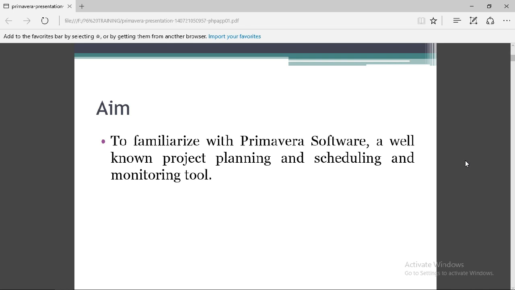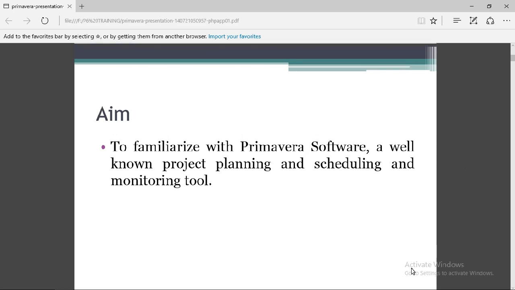Whenever we are working on larger projects, they have 1,000s of activities, so it's really hard to manage the project manually. So this software does scheduling automatically, and we just need to monitor it.